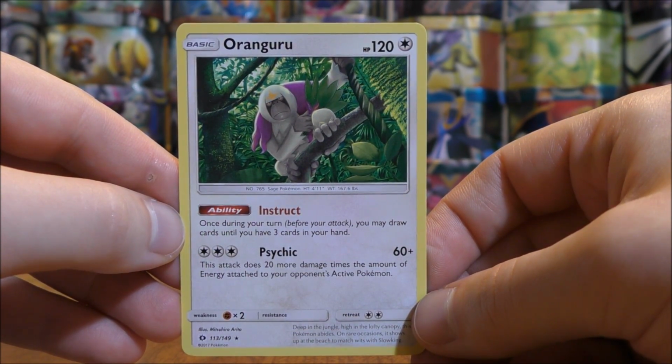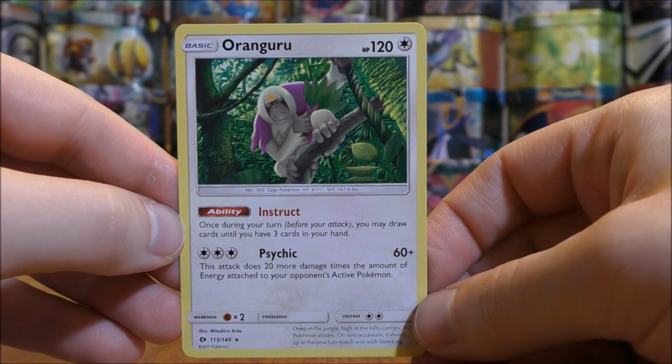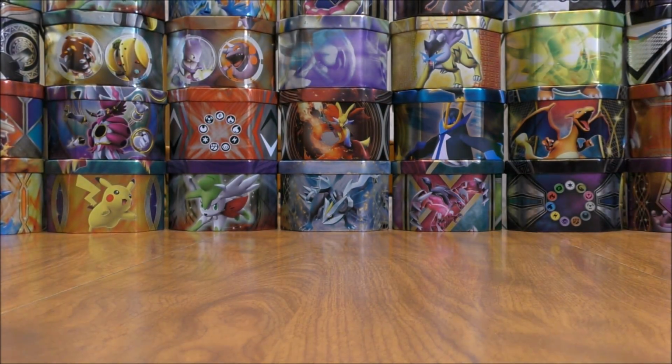So now that I've looked at both of the Pokemon in both Crimson Invasion theme decks, I think both are pretty solid. Both of these theme decks may be above average as far as theme decks go overall. I can take a look at the trainer cards now. Pretty similar to the other theme deck in Crimson Invasion.